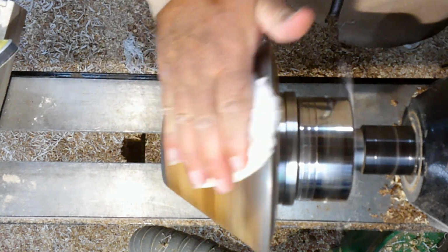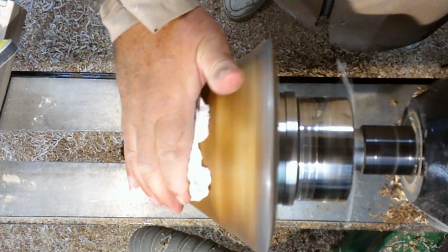Again, just apply it to the piece with the piece stationary. Make sure you get a good coat on there.